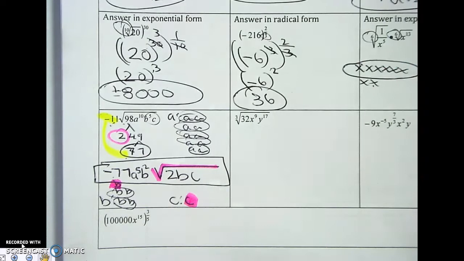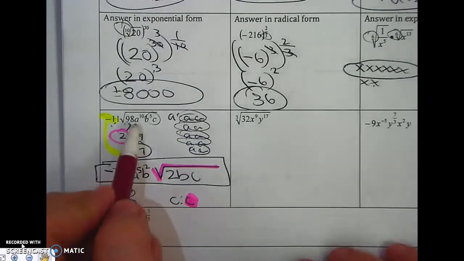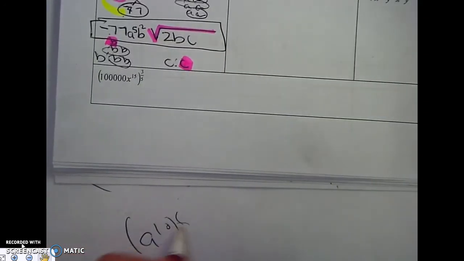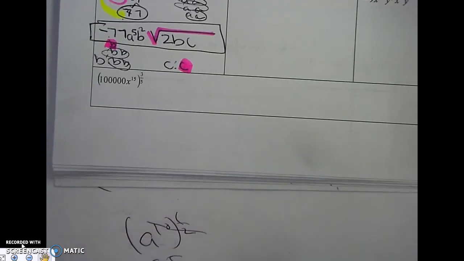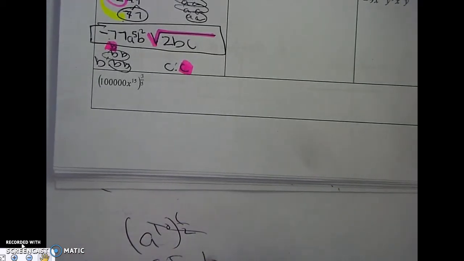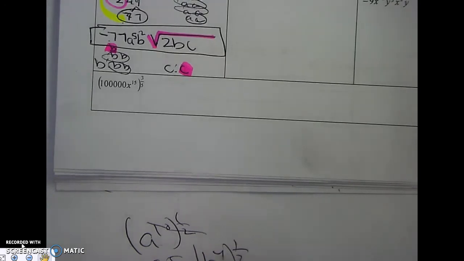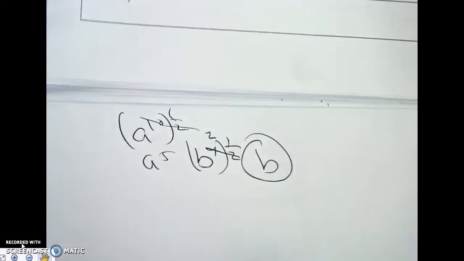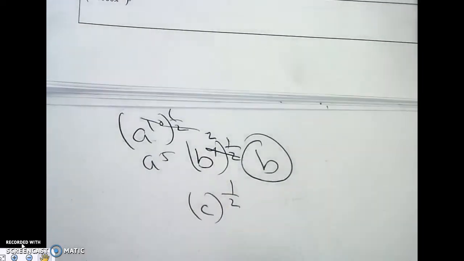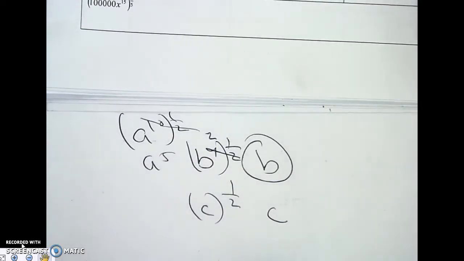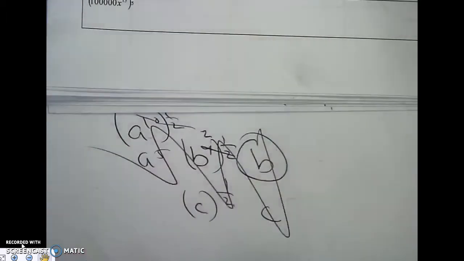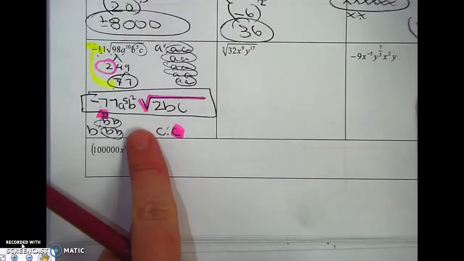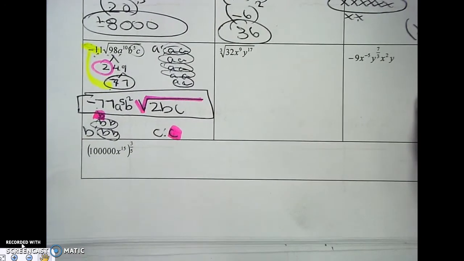I'm done. It's okay if you do the pile method. If you want to do something different, if you want to do it in exponential form and go a to the 10th to the 1/2, a to the 5th. If you want to go b to the 4th to the 1/2, which is b squared, and then you're left with a b, sorry you can't see that, that's fine too. If you want to go c to the 1/2 and there's nothing left over, and that's why the c is on the inside, fine. If you have no idea what I'm saying, don't worry about it. Pile method works every time, if you know how to do the pile method.